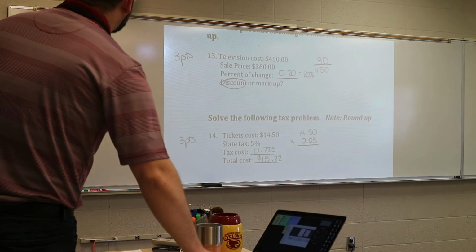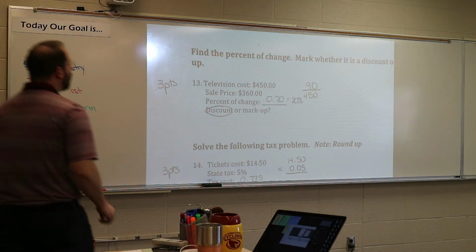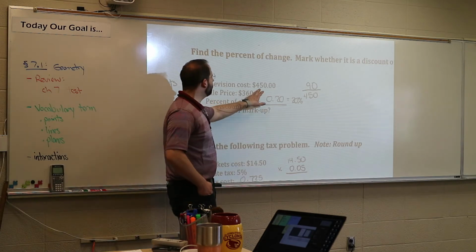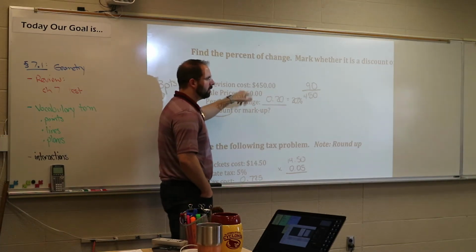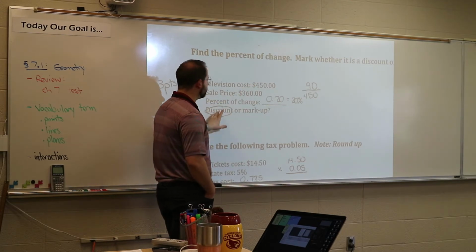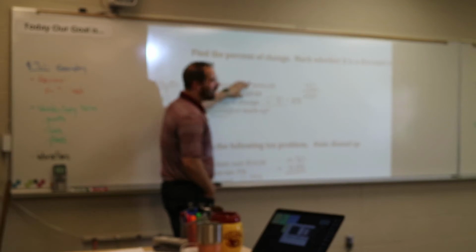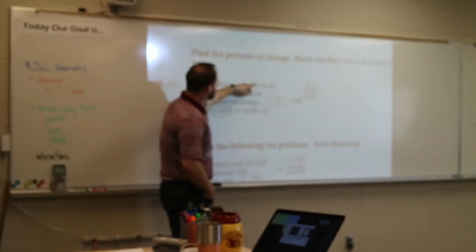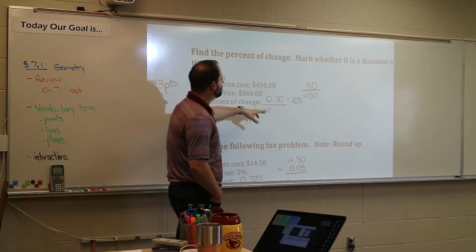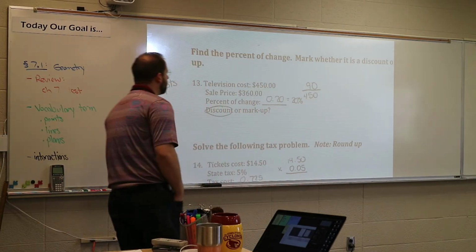Okay, we talked about this one on practice test day and on the days we were doing the testing. Did my price go up or down? The TV cost $450, but now it costs $360. Did it go up or down? Down. It went down in price, right? It went from $450 down to $360. That's the sale, so it's a discount. That means it went down $90. You just subtract them. The trick was you divide by the original price, and that tells you what the percent was. 20%. We talked about that in class.